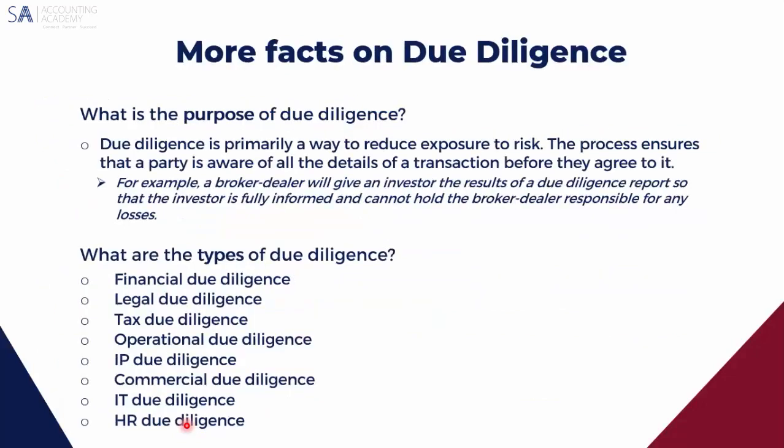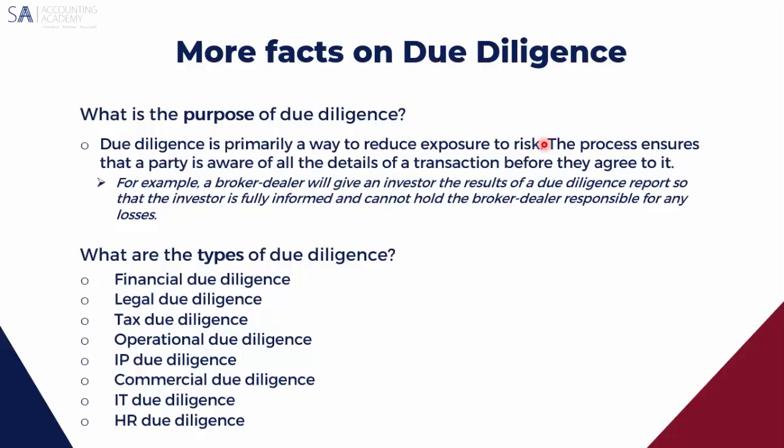All right. What is the purpose of a due diligence? Well, it's basically a way for people to reduce their risk. They want to see if something is working the way it should. So whether you are busy doing a due diligence on the ordering system or the accounts receivable system to see whether or not the debtor's aging is correct and whatnot, the process ensures that a party is aware of all the details in a transaction before they agree to it.